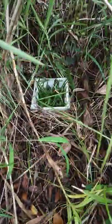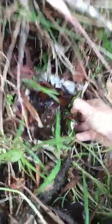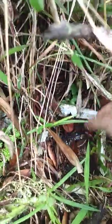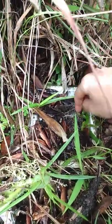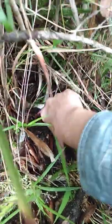Just let them hang out. Let the leaves drop on them. That's gonna be their mulch. Unless, did you get too mulched? Uh-oh. Not too much mulch. Oh no, it's all liquidy in there. See that? That's too much for these guys. Look, there's only a couple left in here. That's way too moist for them. Oh, look at how many roots they've got, though. Holy smokes. Is that their roots? Oh, I just broke one of the leaves.